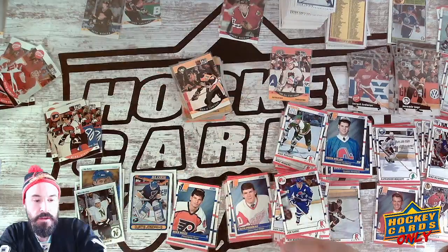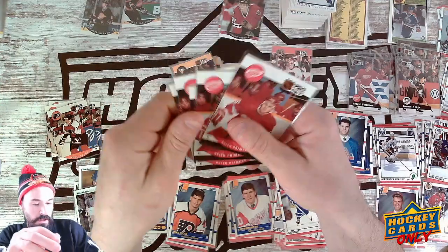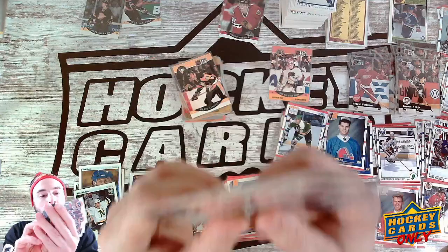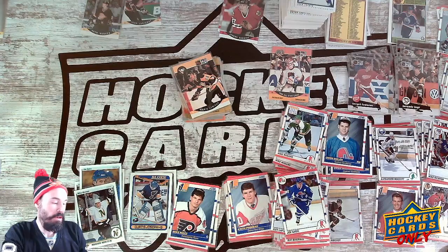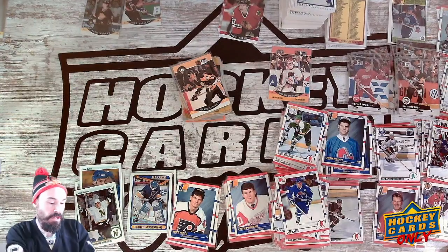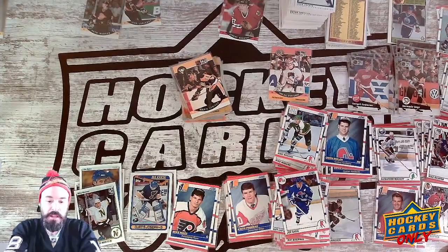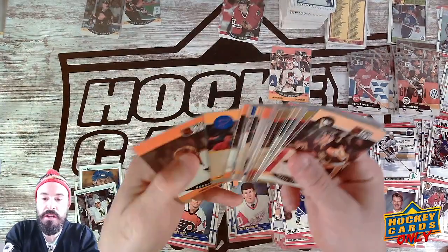Okay, we have, I think, 5 Keith Tkachuk rookies. Okay. And we have around that with these Mike Richters, we have 4. So anyways, if you only have 4, you can only make 4 complete sets with the commons. So that's why I don't really want to just make an eBay listing and off these right now, and then I'm stuck with 1,000,000 commons. My goal is that our website mainly sells complete sets, and then I have my leftovers in the online store, if that makes sense. So, a couple Gordie Howes in here.